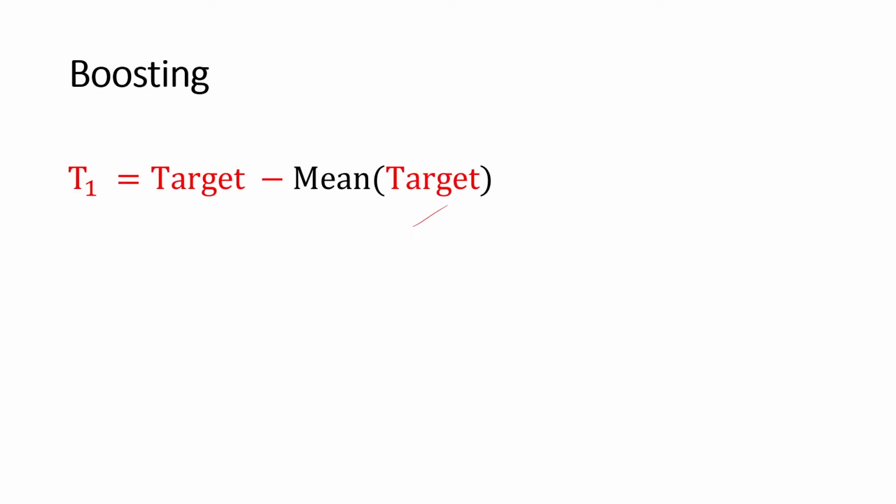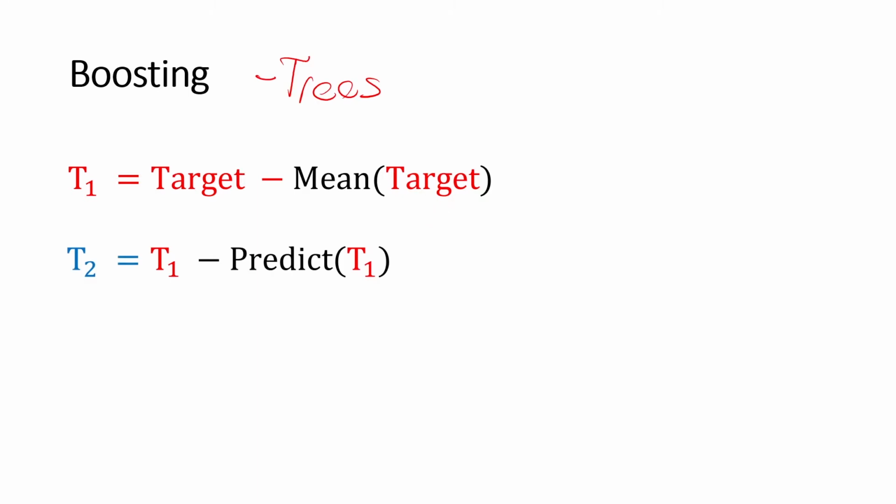Boosting works by first making an average prediction of the target. Now, you might say, well, that's a really bad model. Anyone can just predict the average of something, and you'd be right. So it first predicts the average and then subtracts that off of all the values. So then it's actually leaving a residual. Then it tries to make a prediction of that residual. So it takes T1 and predicts T1, and then looks at the residual.